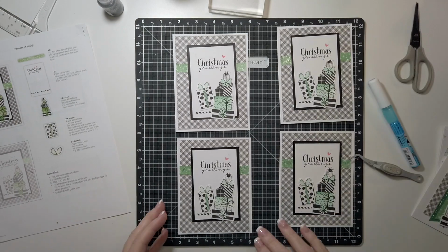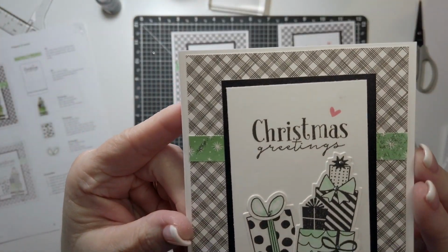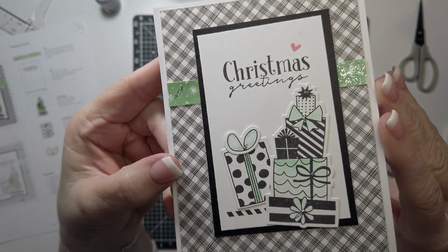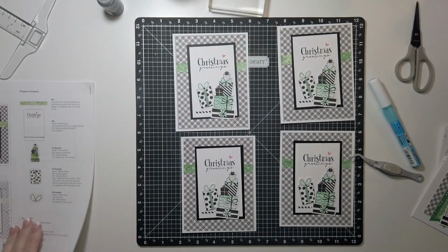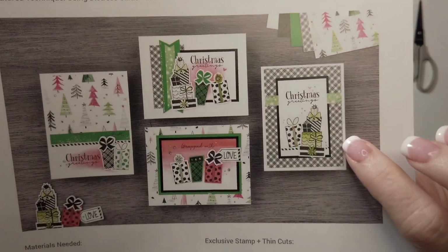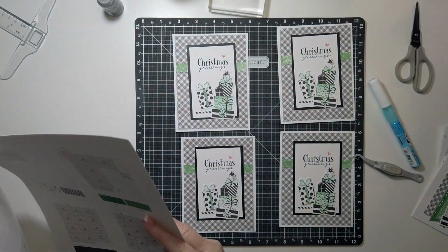So that was that. And then let me show you one of these. It's still a little bit wet, so I'll be careful not to touch any of the stickles. This one turned out really cute as well. I think what I would do if I was doing it again is this green part right here. The green part was supposed to go underneath or on top of the black part, but I did it wrong. But you know what? It doesn't make a difference.